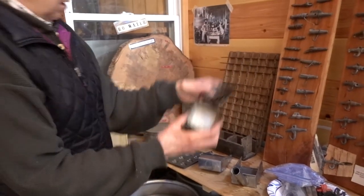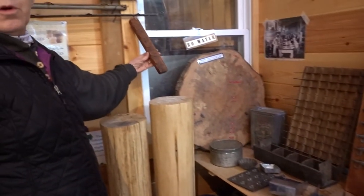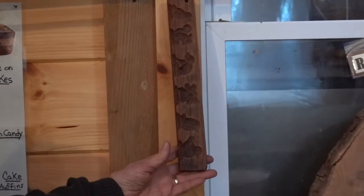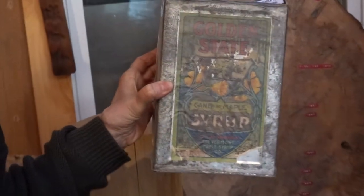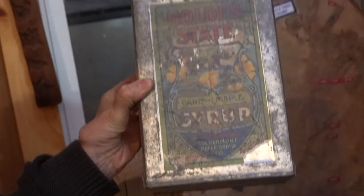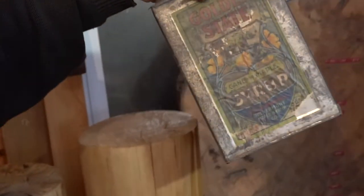They had maple sugar molds or candy molds, and again it went from wood to tin. Here's an old maple mold carved out from wood — it evolved from wood to tin to metal. This display is from the maple syrup co-op in Essex Junction that was in back of Five Corners Antiques next to the railroad tracks. They made maple syrup there and shipped it out, and also made maple sugar leaves.